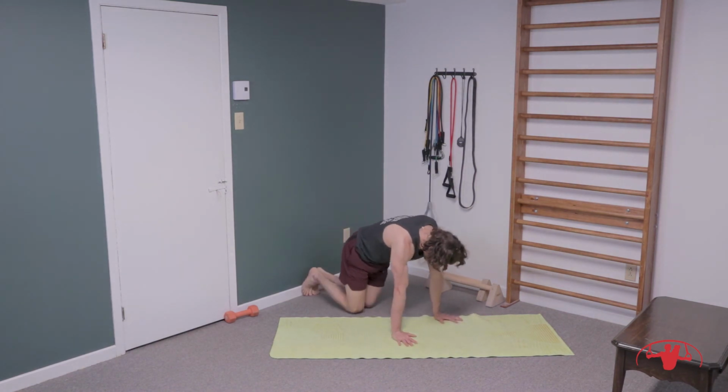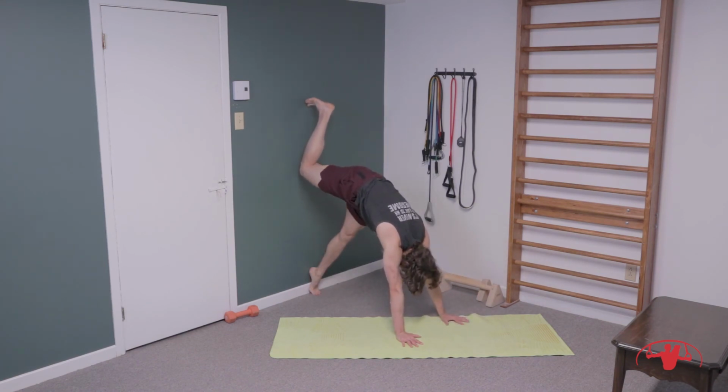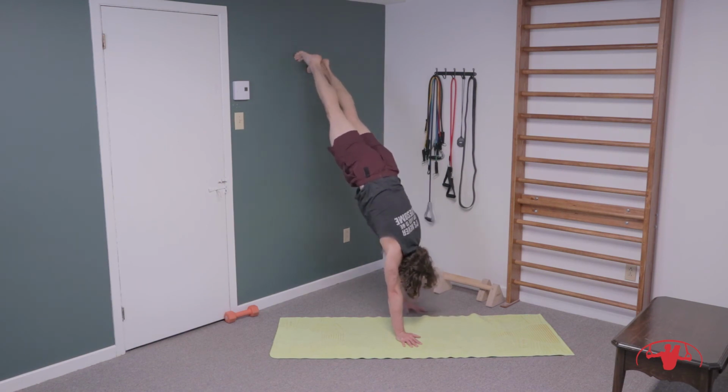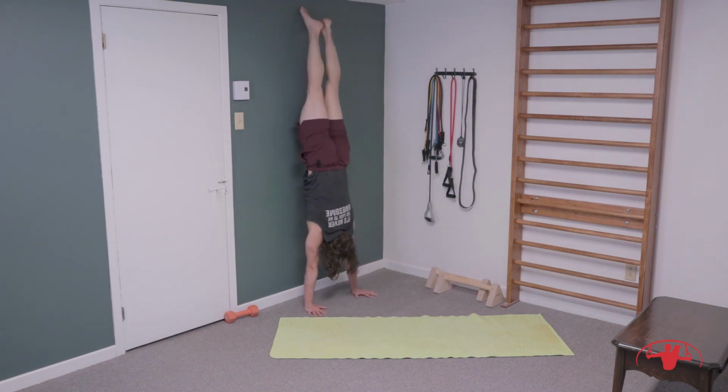So we're going to start back into that position, front support or downward dog, however you want to walk in. Get yourself into tuck position, then straight, push up tall, hold. You can hold here for 30 seconds to a minute. If you're comfortable going further, go ahead, and a little further. Find your position where you can maintain it and hold it and breathe at the same time. Pushing nice and tall through those elbows. Squeeze your bum, push through the shoulders.